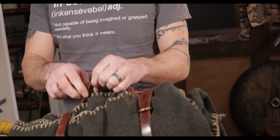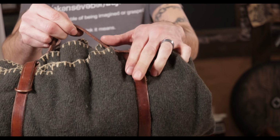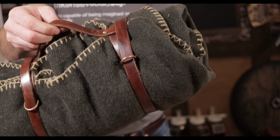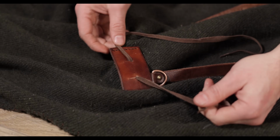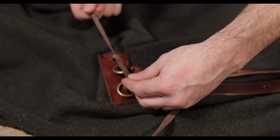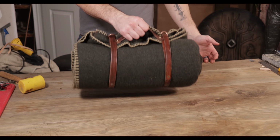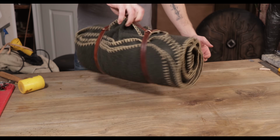This way, when it's closed back up, I can actually pass through those D-rings and it should keep everything pretty well lined up. Though, of course, now we don't have the buttons on the inside, right? So instead, I just threaded this piece of cordage through those button holes, and now I tie up those D-rings into place, which I genuinely like better. Not only does everything lay a lot more flat, because those buttons did have a little knob, right?